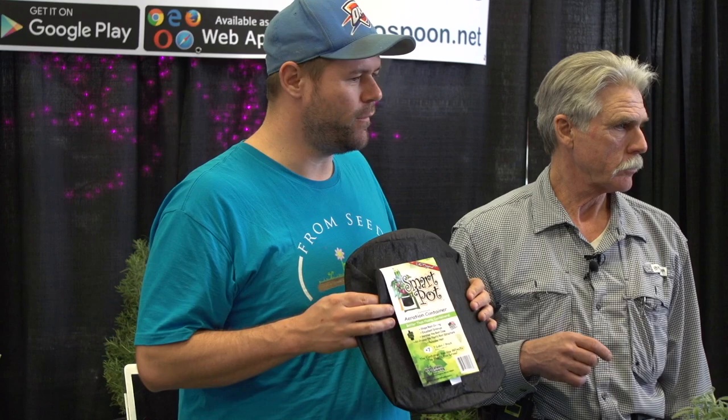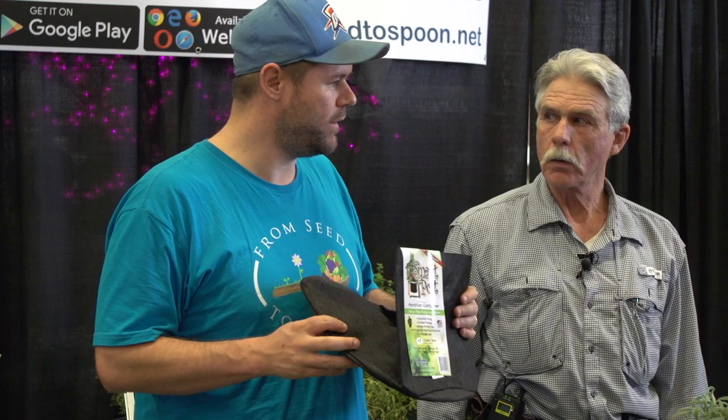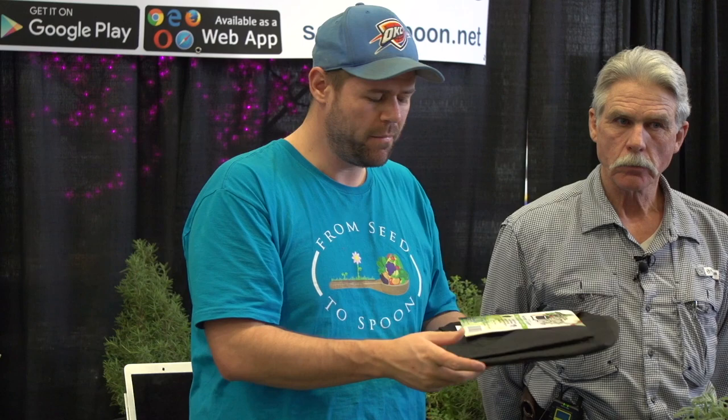I even buried one next to one that was not buried, because I was so skeptical of it, and I was proven wrong. These things have done a really great job in my backyard. And the reason for that is because they can breathe to the side, so plants are able to get air from all sides, not just from the top, and that really has a huge impact on them. Also, we've seen where plants don't circle, so once they hit the sides of the container, they don't start circling like they do in other containers. Because they're able to get oxygen from there, they just form these tiny little capillaries, and then they start sucking in oxygen from all around.